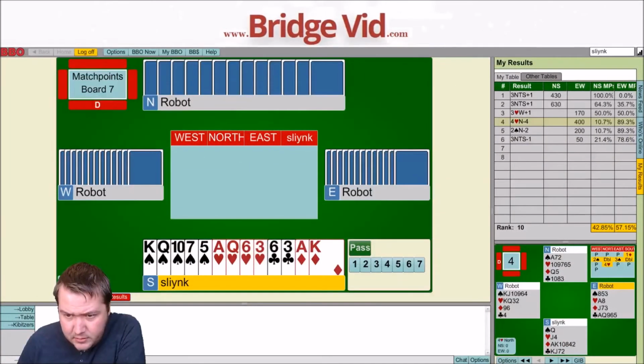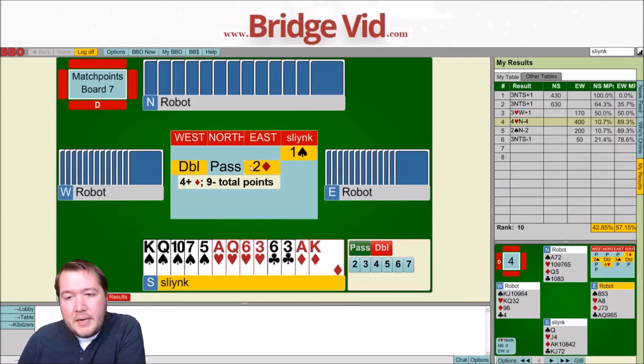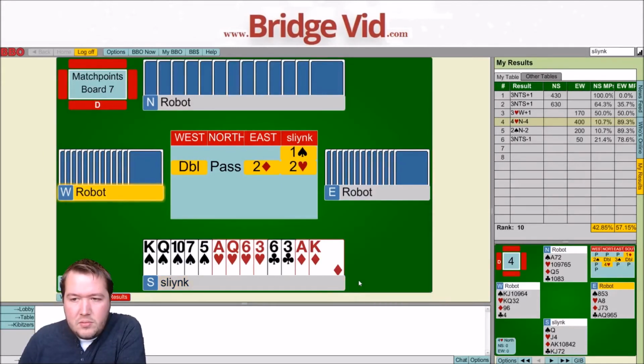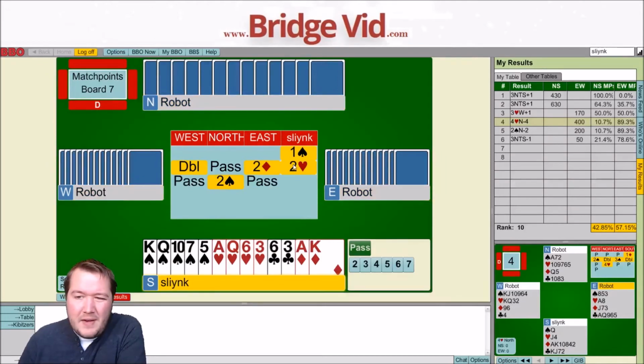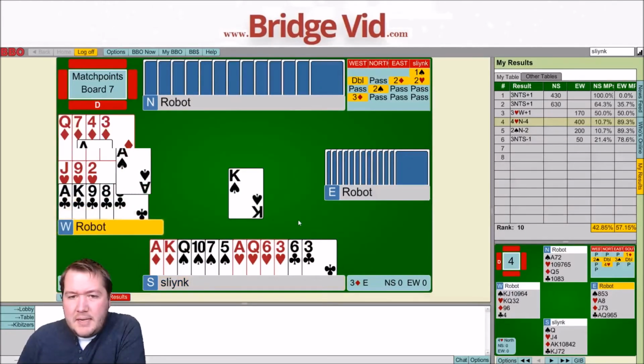Board number seven, 5-4 in the majors, 10, 15, 18, so we'll start with the spade. So double, two diamonds. Do I want to bid two hearts here? Do I want to play the hand if partner can't respond? Man, it's pretty good, so let's get in there and bid. This would usually be like a 5-5, I would think, because I could make a takeout double. But I didn't make a takeout double.